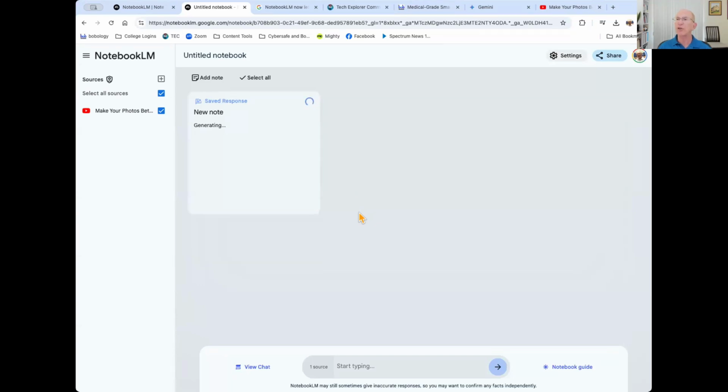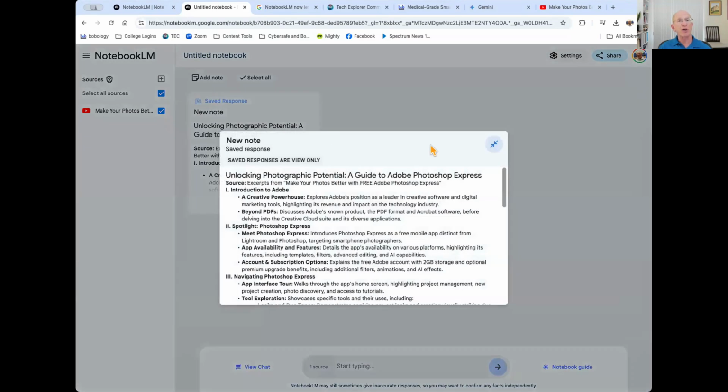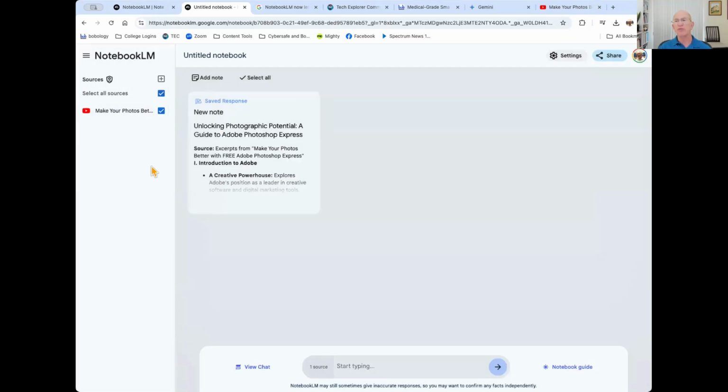And so you can paste a YouTube video link here, and I can do it with multiple sources. I can continue to add sources and create a notebook with a whole list of YouTube videos. What it's going to do is look at the transcription of the video, not anything else, not the images. It's one of these little tools that's out there that's free to use.